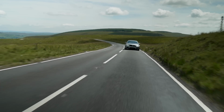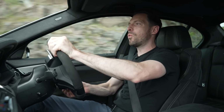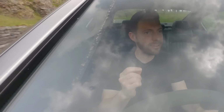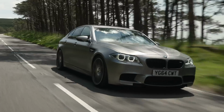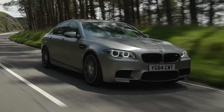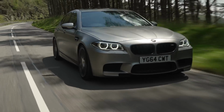Let's talk powertrain then. Back to a V8, this time with twin turbos. That muscle in the mid-range, that effortlessness, it does make a difference. I think that is what I want from a super saloon. But there's a clear trade-off. The soundtrack is pretty muted. You don't have the fireworks at the top end that you get in the E60. So you just have to decide what's more important to you.